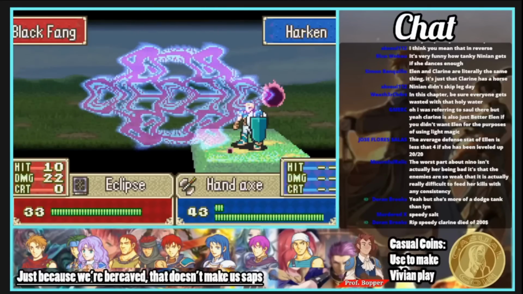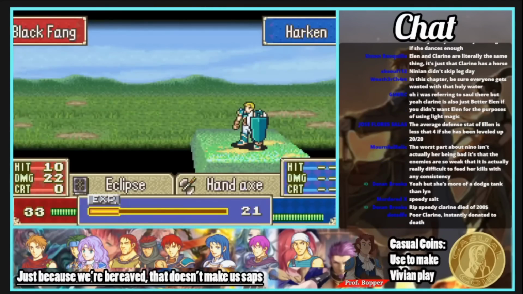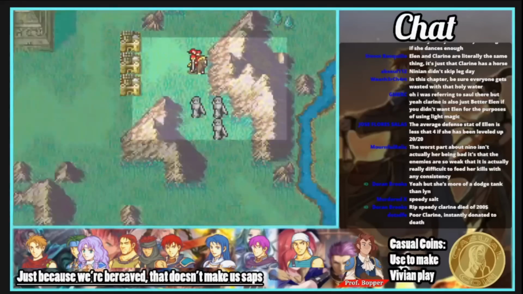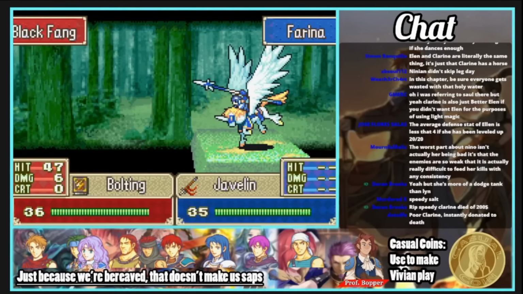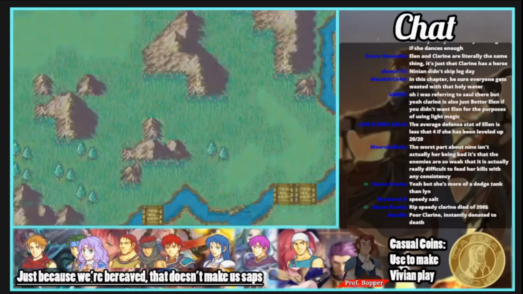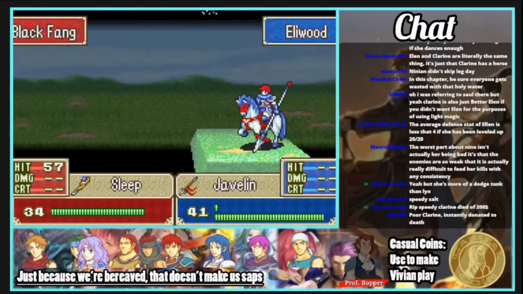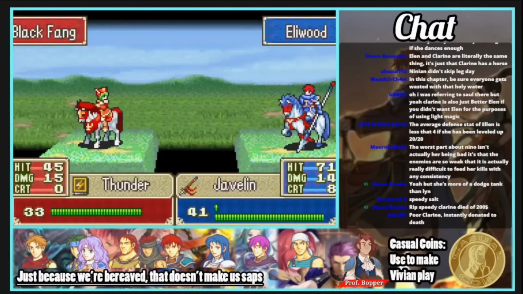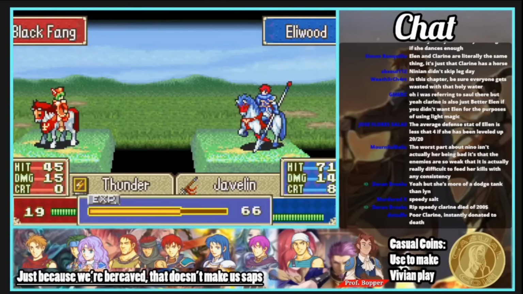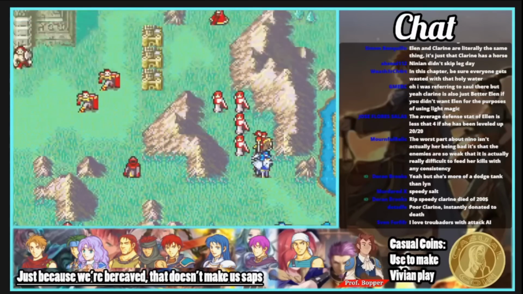And here we see the Eclipse Druid making himself known. This guy also has Luna, I believe, so that makes him a bit of a dilemma. You want to rush him before he runs out of Eclipse and starts equipping Luna, but at the same time doing that puts you in range of a lot more enemies, so it spreads your units a little bit more thin. So whether to do that or not is a good question.